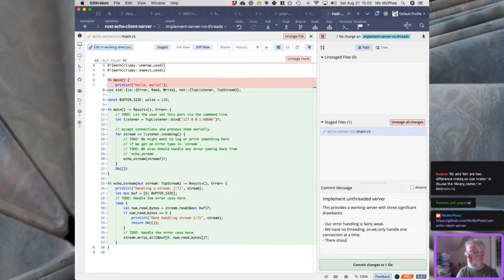There should be proper logging added to this. So we really ought to probably have a logging library that's allowing us to log to a file with, like, I don't know, rolling logs and all the fun stuff. Because if this was a real server, you'd want to have some kind of meaningful logging going on, and we don't really have that right now. So I think that would be a thing that we would want to add.